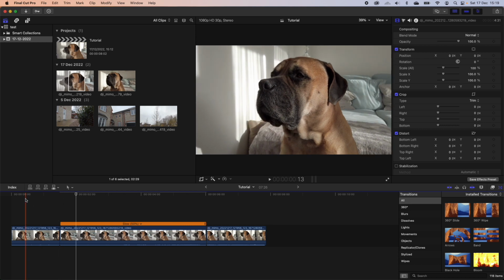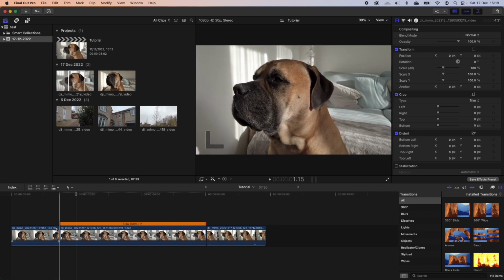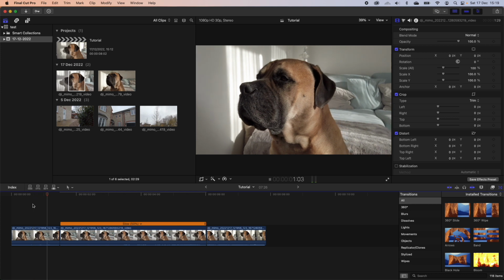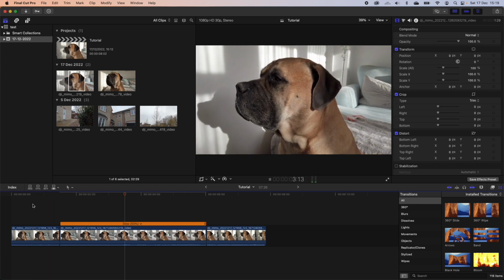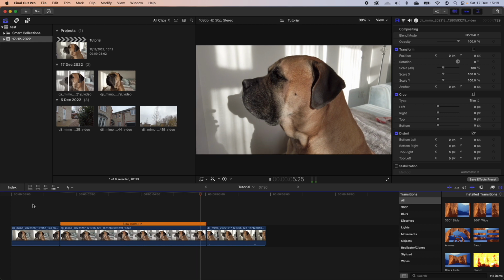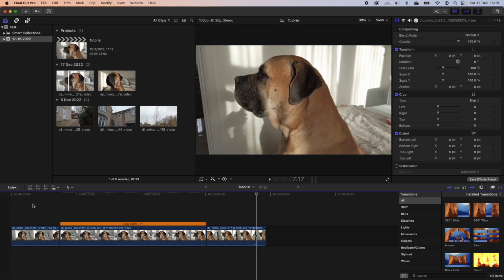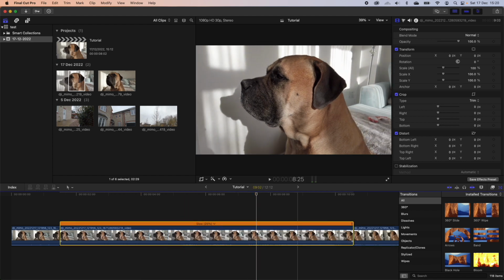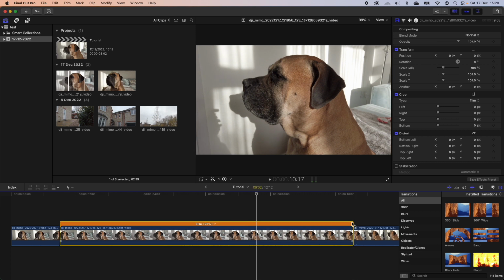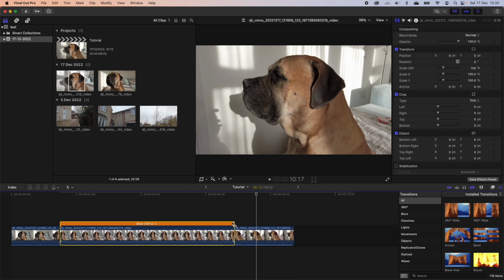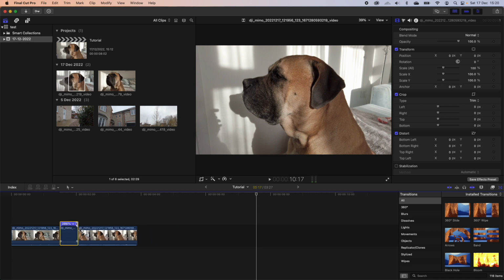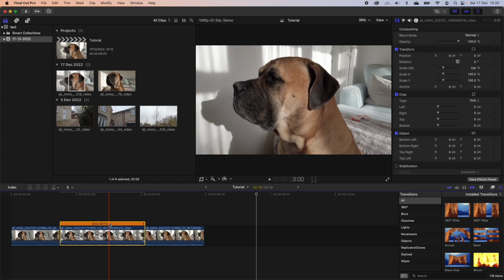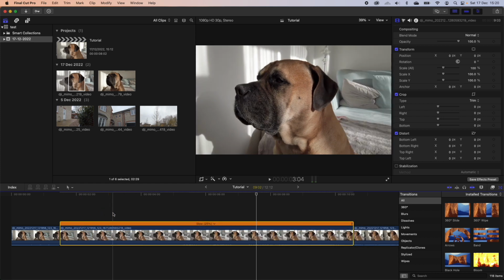If we show you some of the clip before and then the 50%, you'll see the difference. There we go, you can see it now slowed down, so you've got normal speed, then slow-mo, and then back to normal speed. So that's what you can do from here. Once you do that, you can click on here and adjust it. So you may want to slow it down loads. You also can click at the end, and as you move this down, you can see the speed of it will adjust accordingly. So it makes it nice and very easy to slow-mo or speed up some of your clips, right?